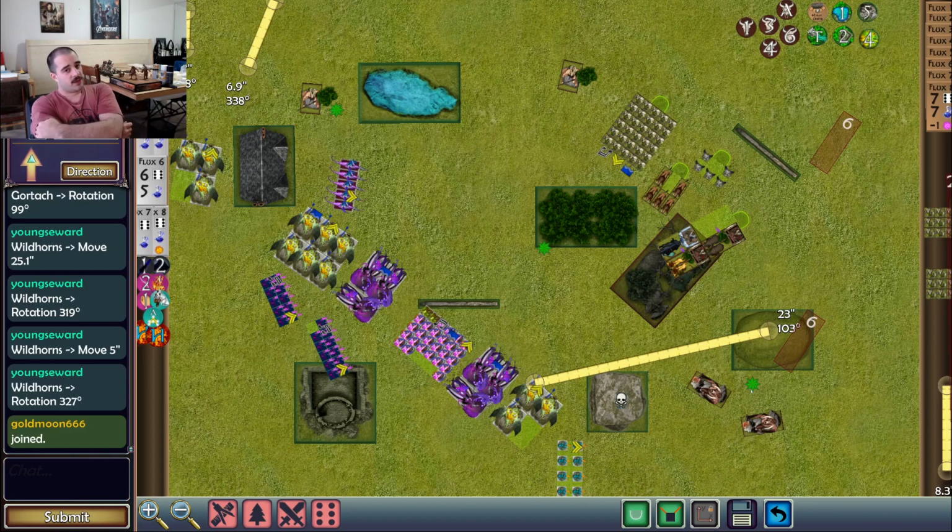So my general plan was, if I could, and as I've done here with at least 1 Giant, I would have had to keep him out of line of sight.